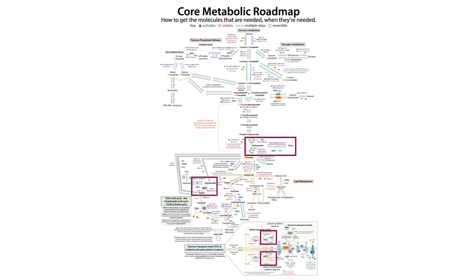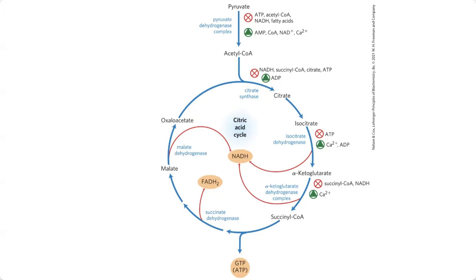This is going to complicate things a bit when we think about regulation. When you think about the regulation of the citric acid cycle, I want you to focus on thinking about the regulation of the cycle, rather than thinking about the regulation of these enzymes and their other roles. Hopefully this will make more sense when we get into talking about the regulation, but if we think about the cycle as a catabolic cycle, then you want to inhibit it when you have a lot of energy and make it go when you need some energy. Because when you do the cycle, you're getting the NADH, you're getting the FADH₂, which you can cash in for ATP, and you're getting that GTP or ATP, depending on the isoform, directly in the cycle itself.